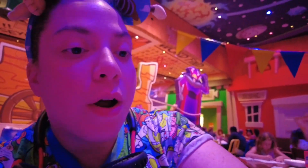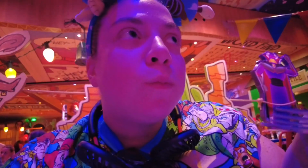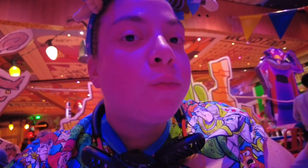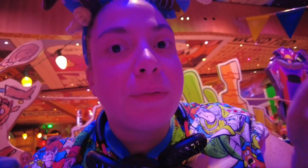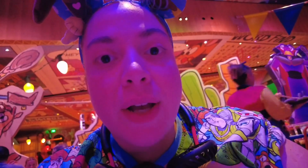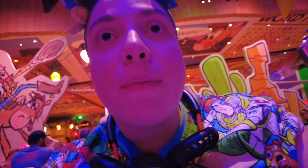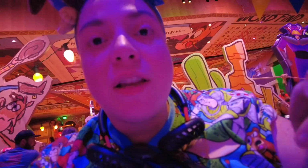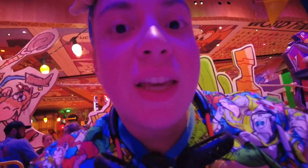So Mark is saying he likes the tomato salad more, which I thought he would. It's got a nice Italian flavor to it. Especially the Italian dressing with some pickled onions and fresh tomato and cucumber. These salads would be really good with the barbecue, right? Yeah, because they're really light and acidic. So it's a good balance from the heavy, fatty barbecue that we're about to get.